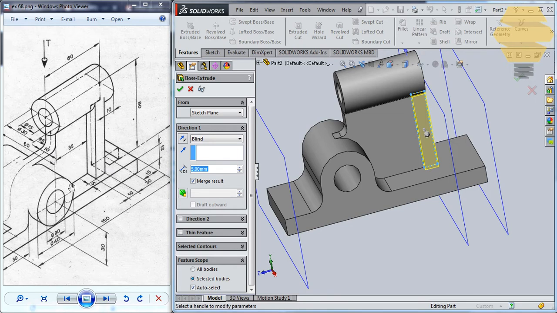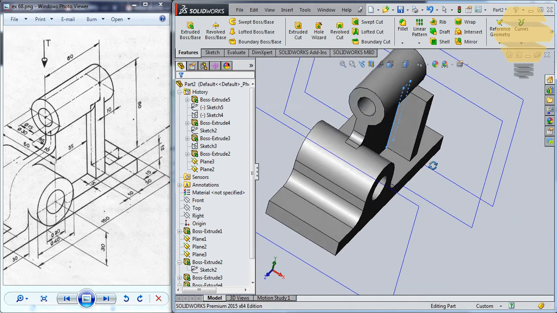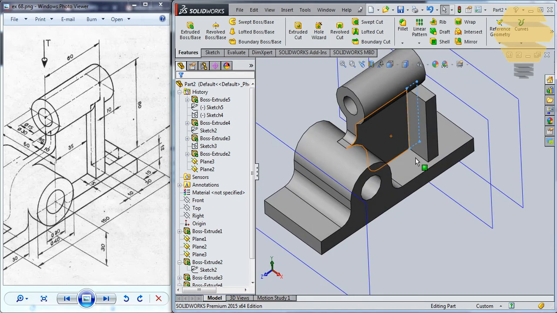10. So on one side 5, 5, 10. This is 30 on one side, so 20. So just give 20 here. Tick mark. No, it's not what we need. Oh, okay. So the diameter of the circle is 30 and this is 5, so you just give 10. So just give only 10 here.